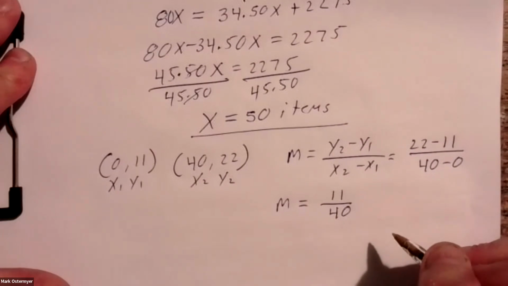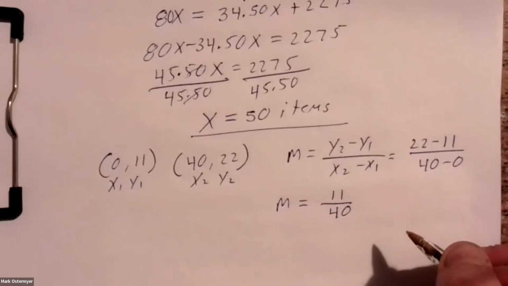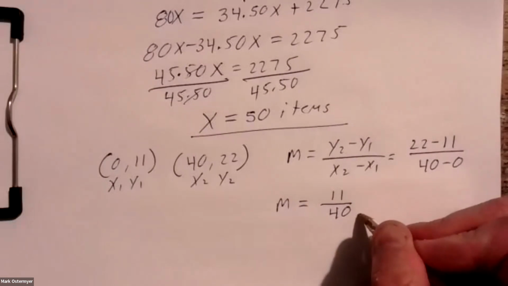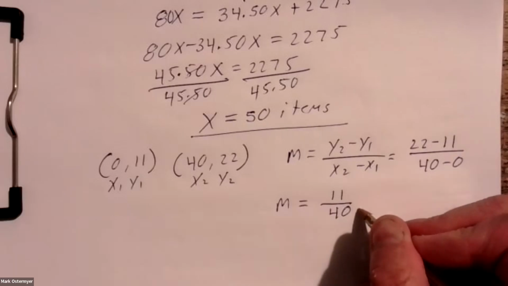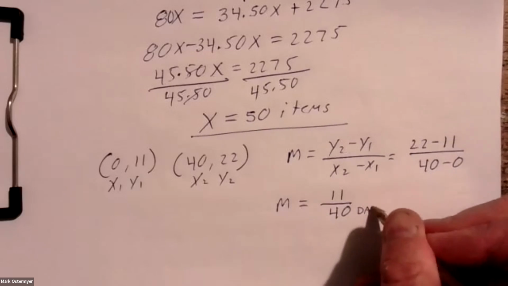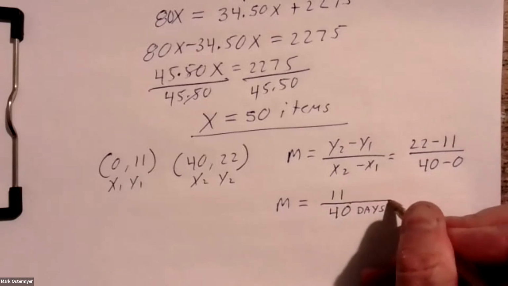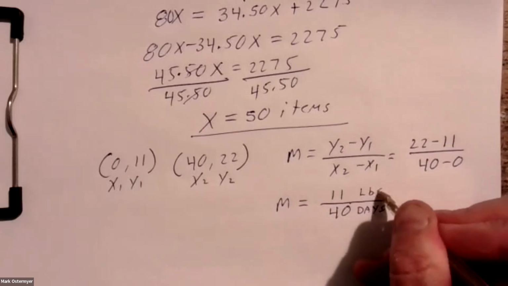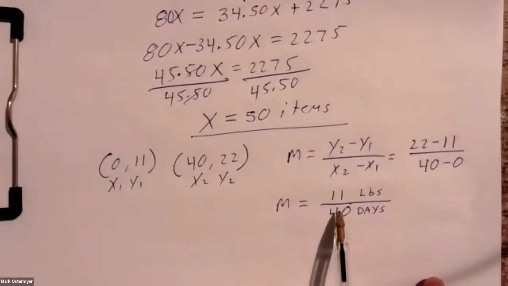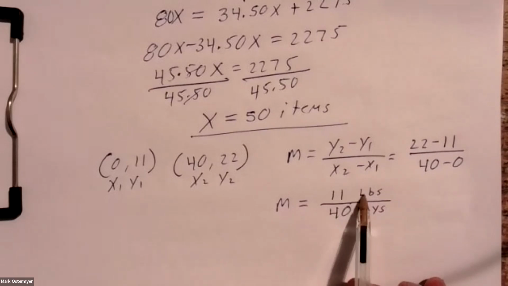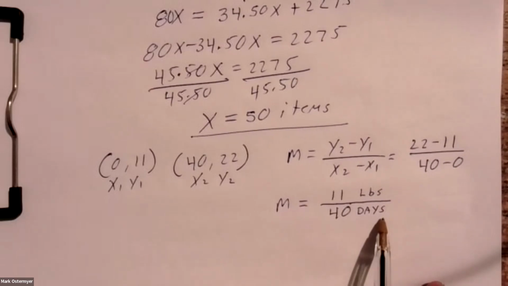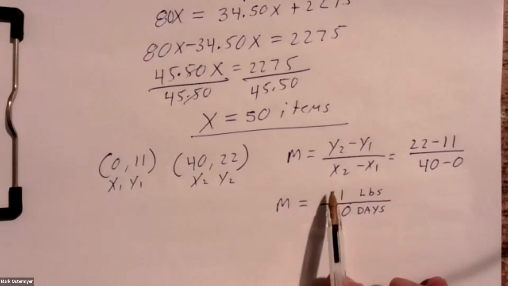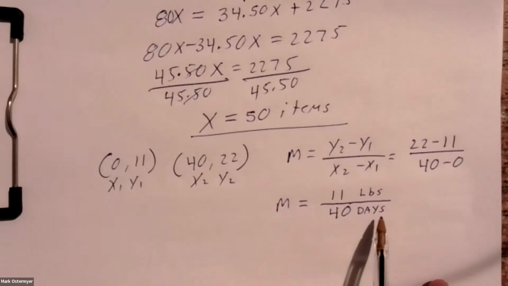And how do we interpret what this line is saying here? Well, ladies and gentlemen, it's saying for every 40 days we have this puppy after adoption, Dodger will put on 11 pounds. So the rate of weight gain for the age of this puppy is going to be 11 pounds per every 40 days. Everybody see that there? That's how you interpret the slope, 11 pounds per every 40 days.